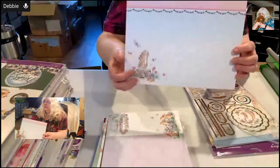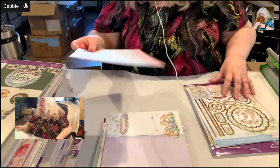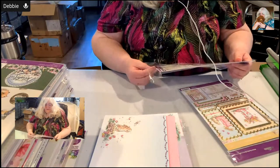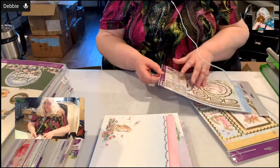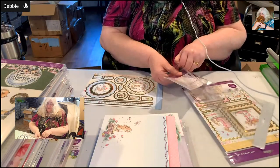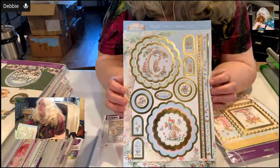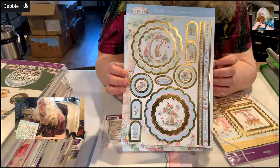Had a lot of requests for this set as well. The bunny just looks so happy. Okay, this next one is A Wood Bunny 903. This one's called Just For You. It's nice to have a set that's all dedicated to birthdays. Or primarily dedicated to birthdays. You can always use everything from Hunky Dory for every purpose. But ooh, I love that with the swing and the bunny. These are cute. Nice borders, tags, sentiments.